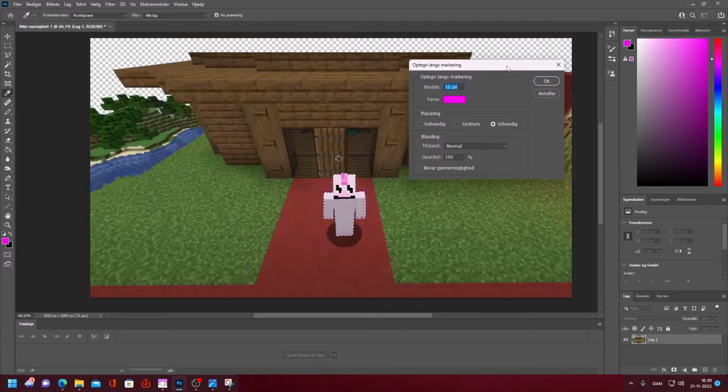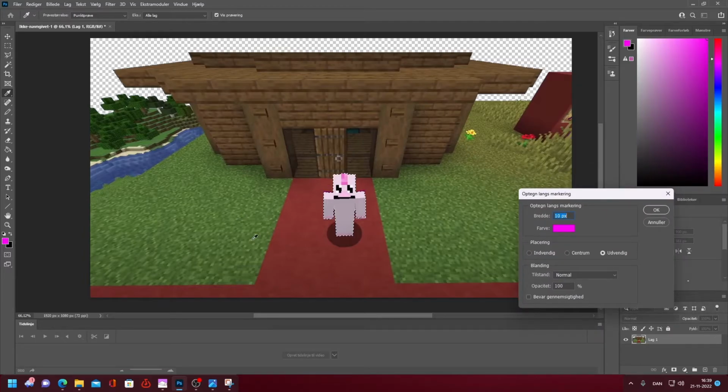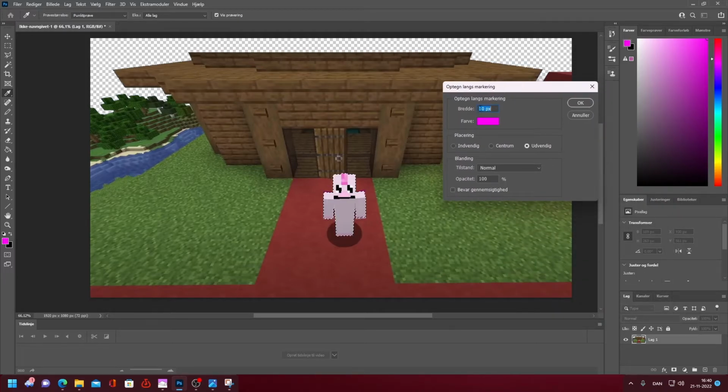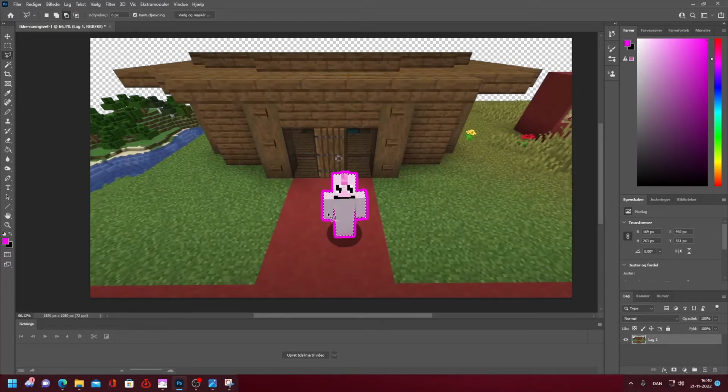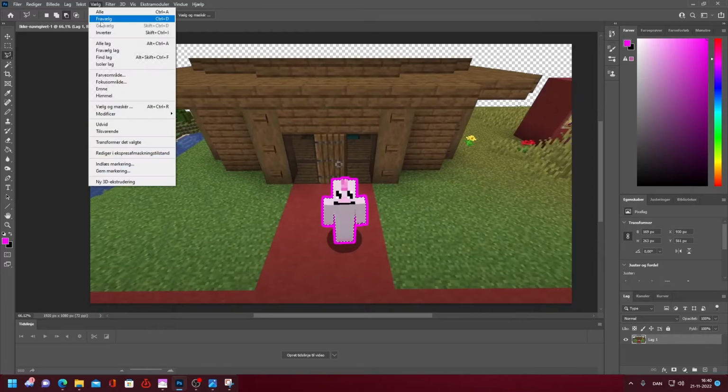Okay, so a lot just happened. It didn't work a few times. So these are the settings you want. You want to make sure that the character is the only thing selected. And I mean the only thing, because else it's not gonna work. So make sure it's about 10 pixels. You have the color that you want. Opacity is 100. And this one is on normal. Then click OK. Now as you can see, there's an outline around him. So now you can just deselect him.